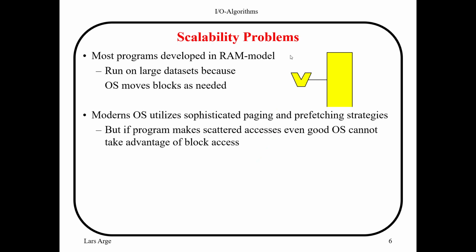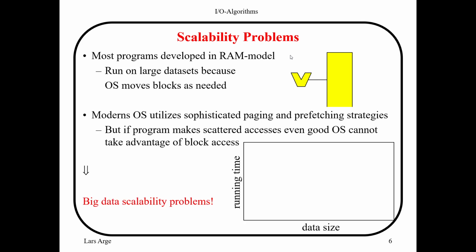So this problem of having slow disk actually shows up in many applications if you do not take specific actions to mitigate it. One way to see this is to look at the running time of your algorithm compared to the data size. In many algorithms, the following phenomenon happens: your running time is fast, then it gets a bit slower once your data gets larger, and then at some point, once you hit your memory size, once your data no longer fits in the memory, your running time essentially blows up. And this is a scalability problem. This is because your algorithm does not take into account that random access is not good. In other words, you do not have uniform access time to all the elements.